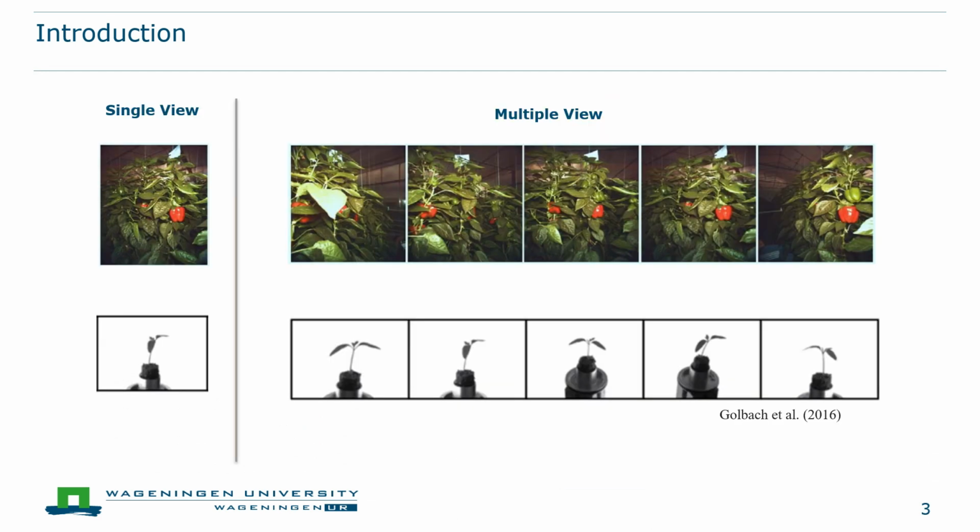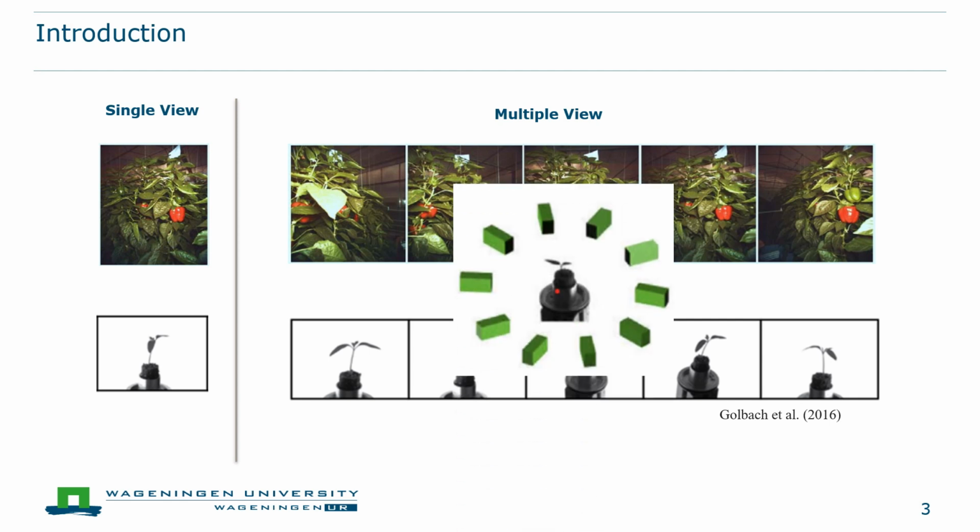A commonly used method to solve the problem of occlusion is using multiple viewpoints. Then the information that is not available from a single view can be collected. However, most methods using multiple viewpoints are in a passive manner. They either collect data from fixed viewpoints or moving the camera along a predefined path. This method may work well in a certain scenario, but usually lacks robustness for variations, such as for the plants with different size.